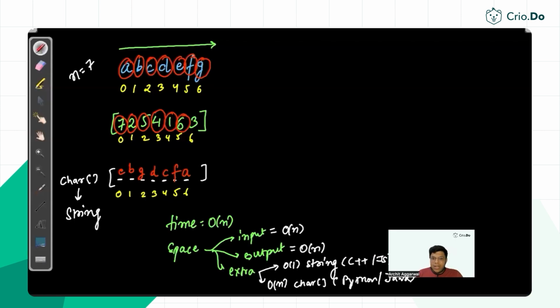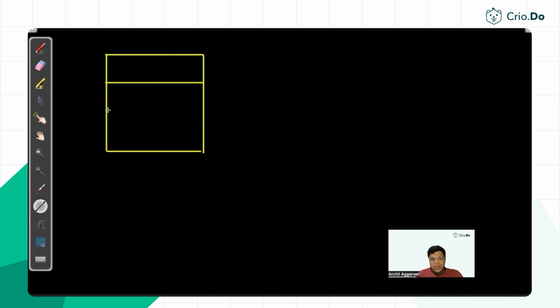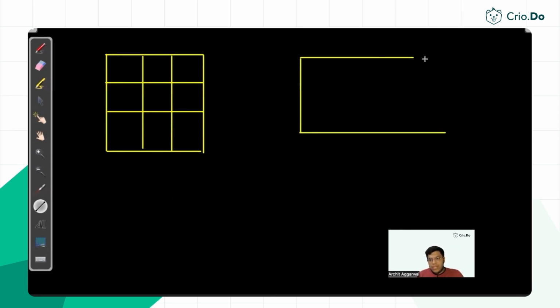Let's take two matrices. First matrix having, let's say, 3 rows and 2 columns. This is the first matrix. And let's have the second matrix, which has maybe 2 rows but 4 columns. This is the second matrix.